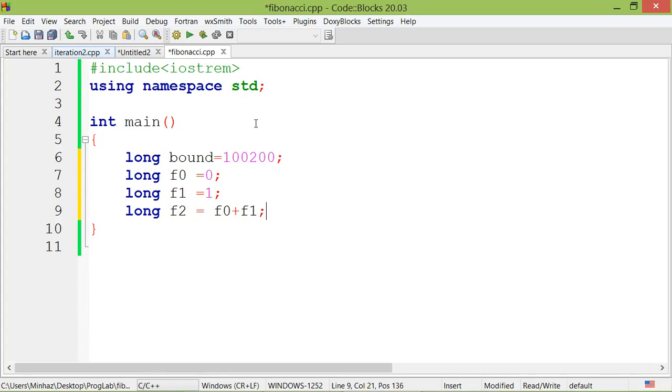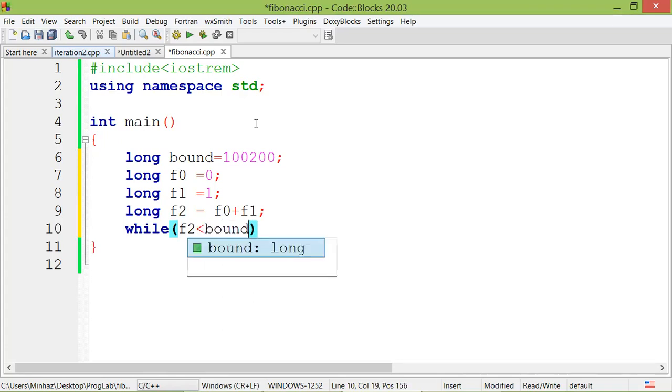This is the equation. Now do the loop: while our f2 is less than the boundary, we will continue, otherwise not. So this is the case.